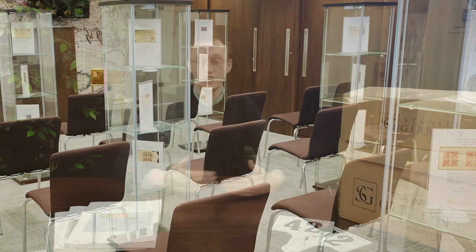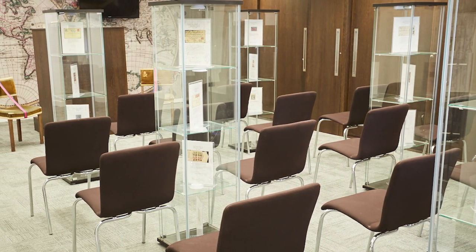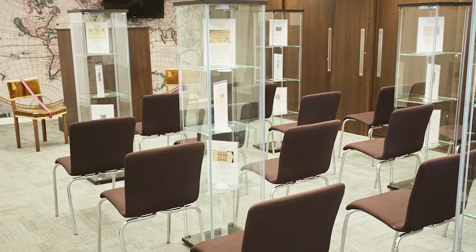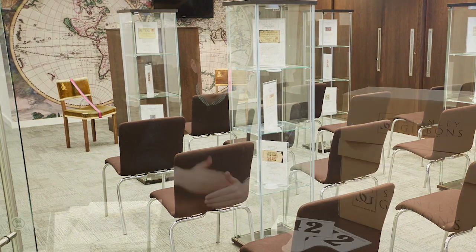And then you have the rows of chairs where the other members of the auction audience sit in the sale room, and you can simply take one of these chairs. Often in the catalogue we put in a time range, so lots 1 to 300 are before lunchtime, and then after lunchtime 300 to whenever the end of the sale is. It gives you a good guide on how to work.